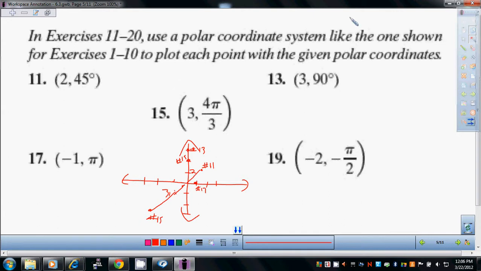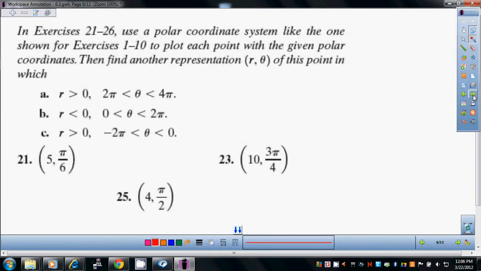Okay. The next ones. Now, last class, this was the hardest part of the day. So, let's buckle down. All they say is, here are 3 polar coordinates. Boom, boom, boom. We want you to give us 3 more representations of them. Now, this one says, I want a positive radius. Let's just do 21. Well, our radius is already positive, so we don't have to do anything to it. So 5 is going to be our radius.